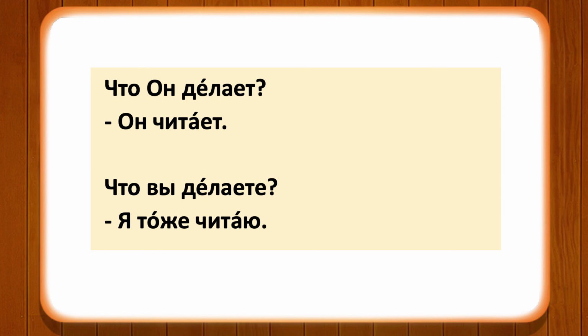Он читает. You can make the same sentence by changing the pronoun. Что ты делаешь? The answer would be I am reading. Я читаю. Что ты делаешь? What are you doing? I am reading. Я читаю. Что вы делаете? It means what are you doing? Answer, я тоже читаю. I'm also reading.